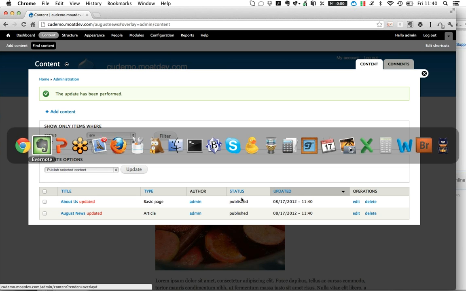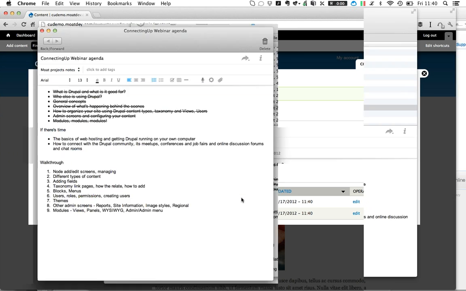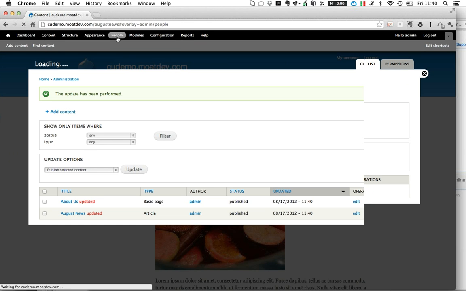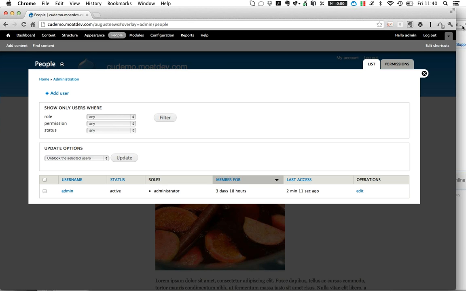Okay. So seeing as there were a few questions around permissions and what you can't do, I might touch on that a little bit. So the section in the Drupal 7 interface is people. At the moment I've only got 1 user. Not everyone has to have a user account, of course. Just normal people dropping by your website to look at it, they don't have to have a user account to do anything. But then again, you could lock everything down, so only people with a user account can. Just to be clear on that, not everyone has to have an account.